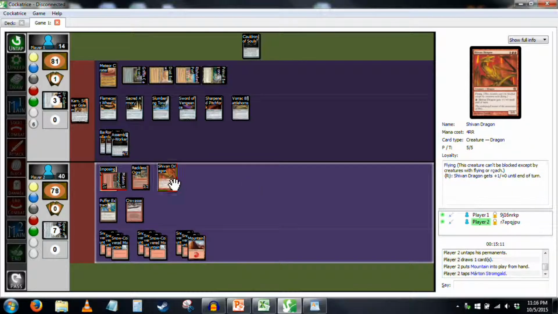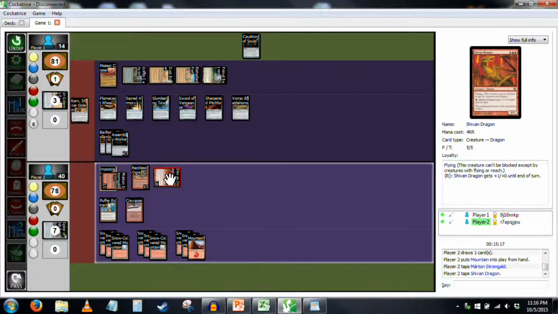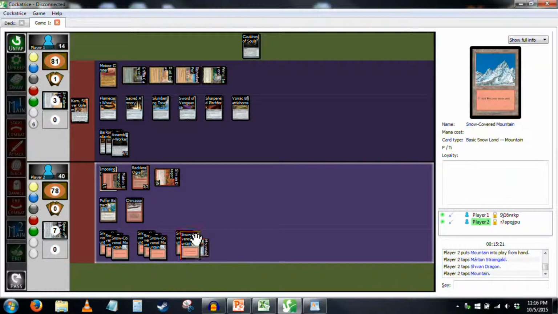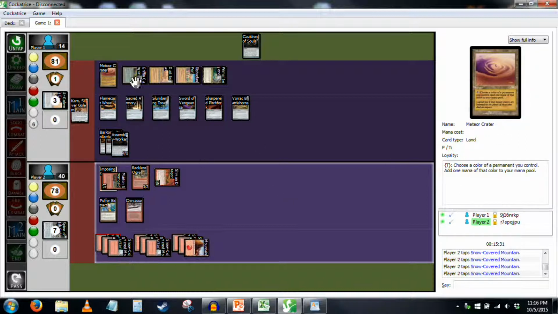Martin wants to attack anyway. Shivan Dragon has flying. And holy shit, firebreathing. So that's 5, 6, 7, 8, 9, 10, 11, 12, 13, 14, 15, 16. And Karn dies.